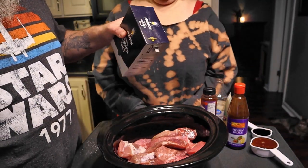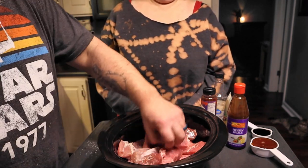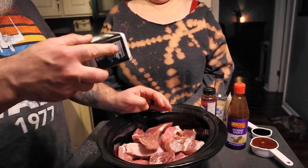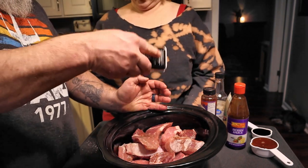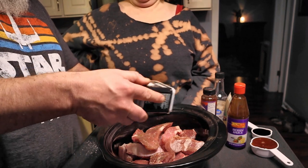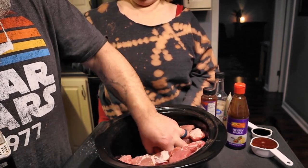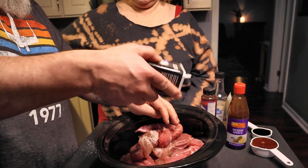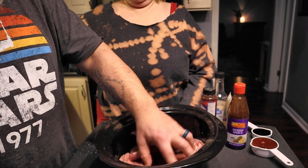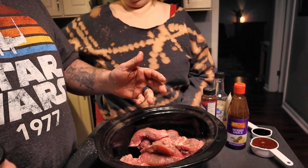A little bit of salt, but not too much because we've got soy sauce and stuff in here, so we just want to season the meat a little bit. Toss it around. And what goes with salt? Pepper. I prefer pepper to salt, actually. I tend to use pepper more. So we're not measuring here — just a good coating, whatever works for you. A turn around the pan, as they say. Paprika. A little garlic powder.